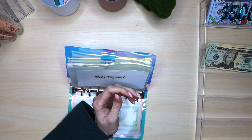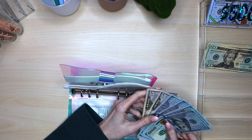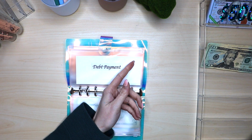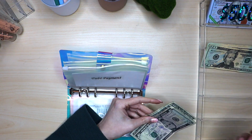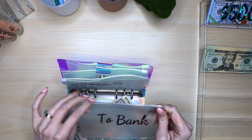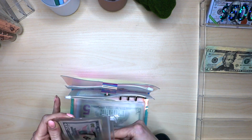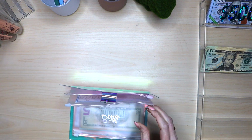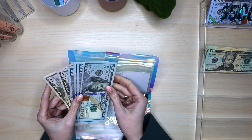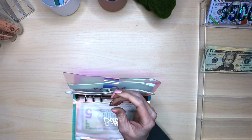So let's see how we're going to handle this. Oh, I was like, why is this money over here? All right, depositing that. That's Mason's. Okay, so this is money that needs to go back to the bank. So let's keep this organized here. So we have our to the bank envelope that I'm going to put this in here. This is going to offset the gas and the cake supplies I just bought from the store. Okay. And then Mason's money is going to go into the high yield. You see this is Mason's money? Yes, his birthday money going into the high yield.